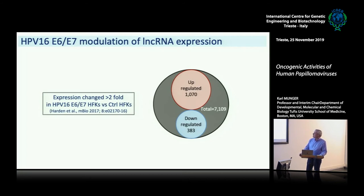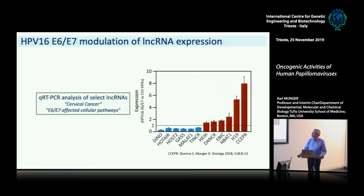This was a very interesting finding. As I mentioned, you cannot do much with this — you have to sort of pick and choose your long non-coding RNA to study because you don't know which one is the interesting one. So Surendra basically decided that he would focus on annotated long non-coding RNAs that have been described in the literature as doing something. He did a QRT-PCR analysis of select long non-coding RNAs that have been linked to cervical cancer or to any of the many pathways that E6 and E7 affect. We initially focused on the one that was most overexpressed. In the second part of my talk, I will talk about the other end of the spectrum — the one that is the most underexpressed in E6 and E7 expressing cells.